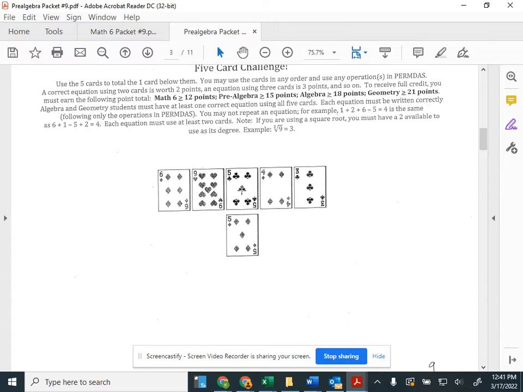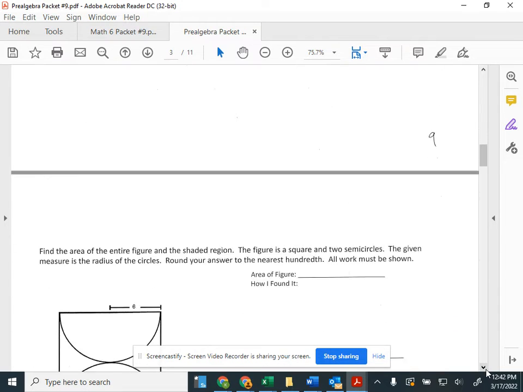Has to have an operation in it. Has to have more than one number. So if we just write a 5, it's not an equation. There's no operation happening. So it will not count. So you actually have to exercise your brain a bit there and do the math. All right, next one.